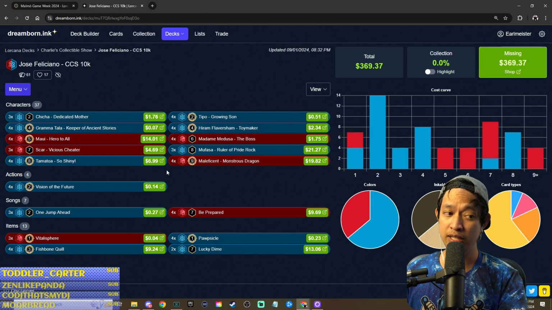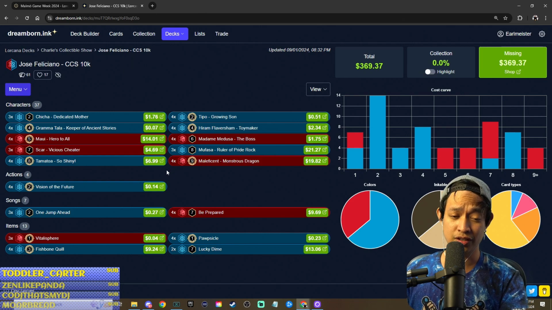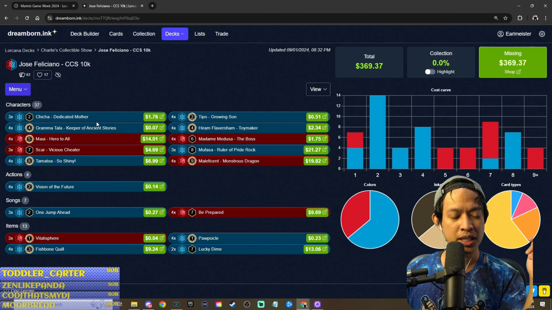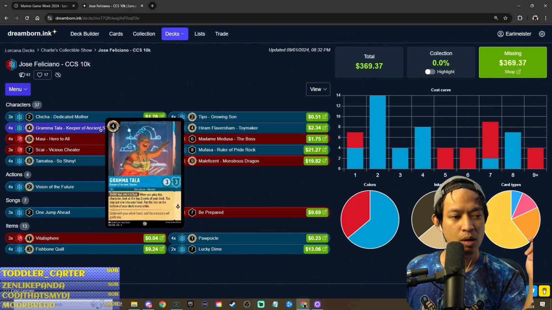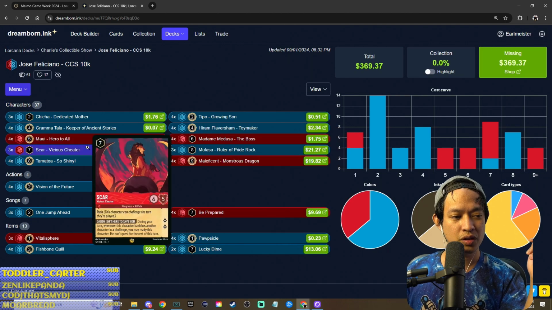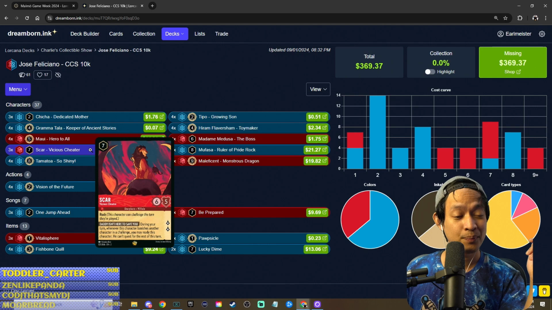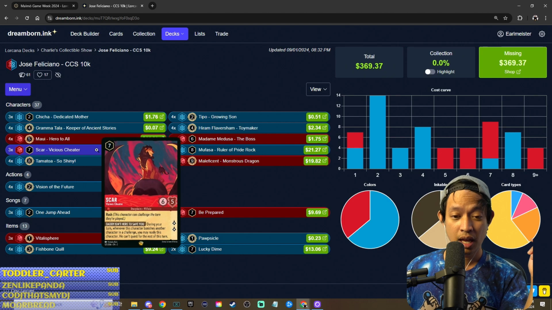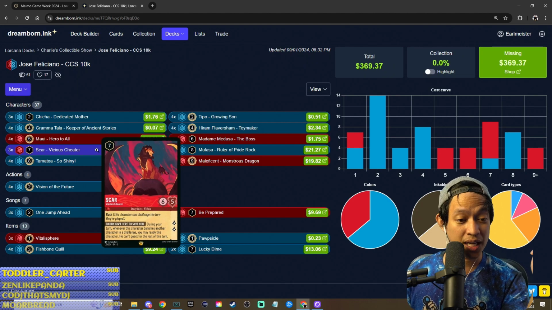But Jose Feliciano, congratulations! This is an amazing performance, especially on a set where a lot of people are doubting these color combinations. So we have Chicha here. We have 3 Chichas, 4 Tipos, 4 Grammatalas, 4 Hiram, 4 Mauis, 4 Medusas, and 3 Scar, which is something that we don't usually see this many of. Usually you'll see maybe 1 or 2, but never 3 for this deck.